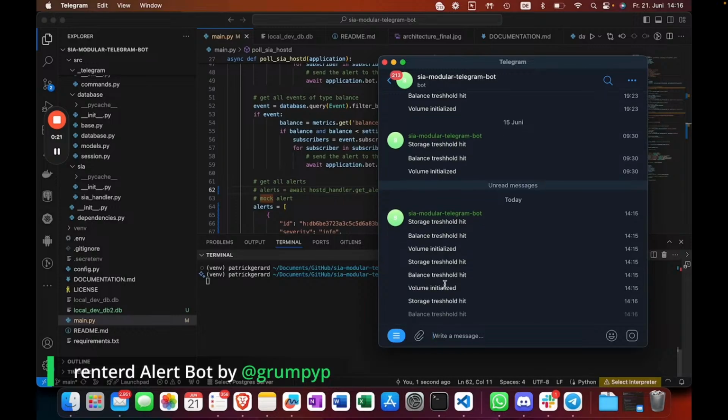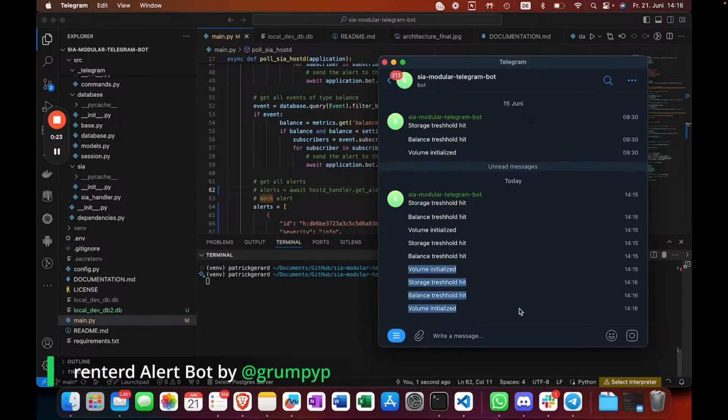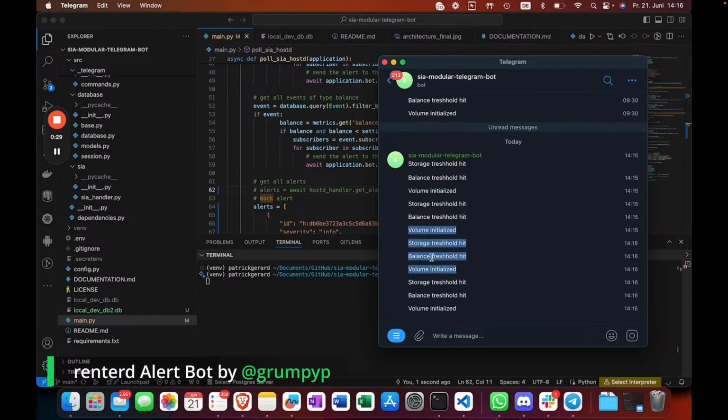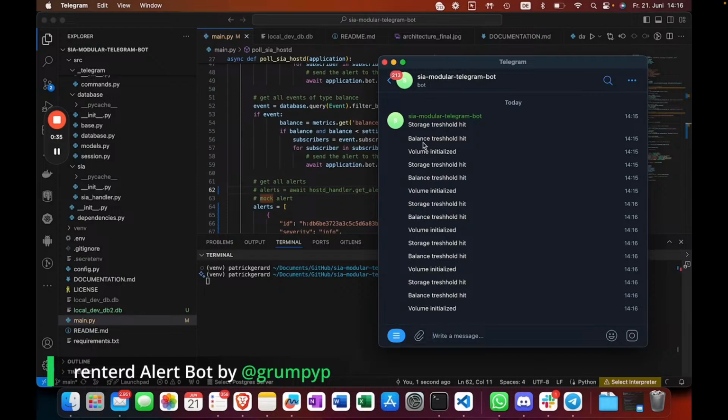I get these alerts already because I set up some mock alerts just to show you what's happening. So the storage threshold, the balance threshold, and some other alerts I subscribe to.